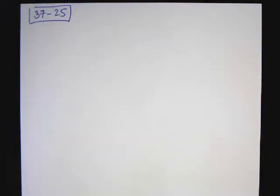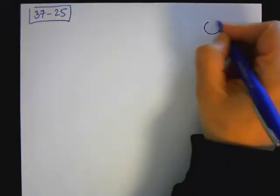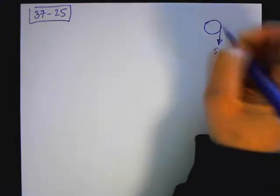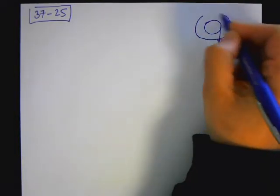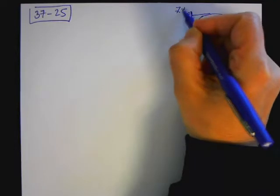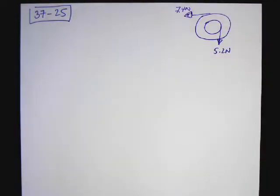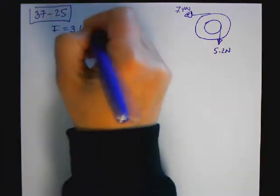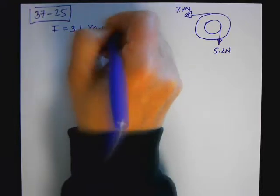We're going to do assignment 37, and we're going to start with FRQ 25. So we're going to look at the picture. I'll just redraw the picture. We have here 5.2 newtons, and then we have an outer cylinder with a force that is 7.4 newtons. It says the object above is a double tier pulley with a moment of inertia of 3.6. So I'm going to write that down, that I is 3.6 kilogram meter squared.